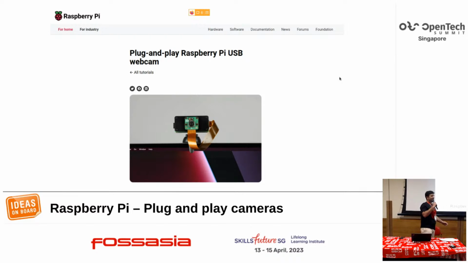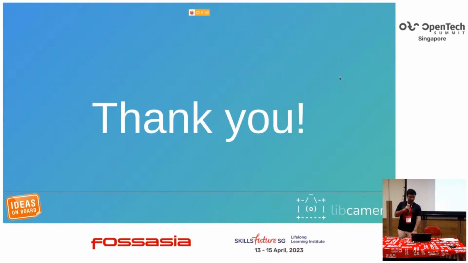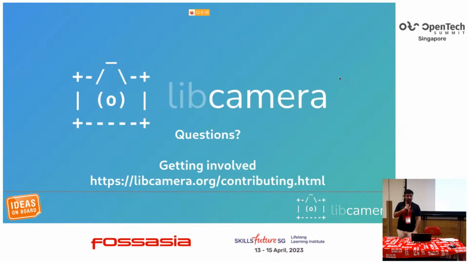So you can see the entire complex camera supported by Raspberry Pi. It's using the Raspberry Pi pipeline handler and IPA algorithms, and can be used just as a regular USB camera on your laptops. And so that's pretty much it. Thank you for your attention, and if you have any questions, I would be happy to answer them.